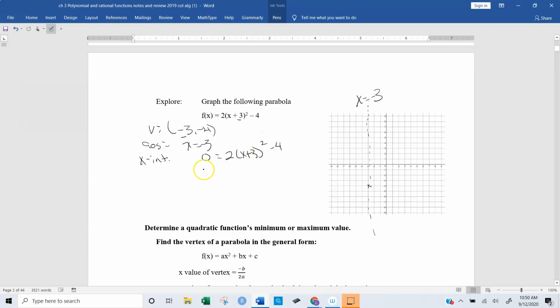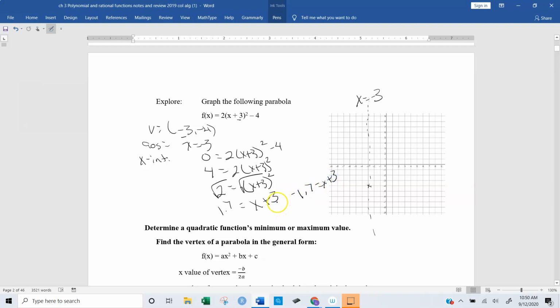So we're going to add the 4. And then you divide it by the 2. Now you take the square root of both sides. And this is ugly this time, which is fine. Let's go to 1 decimal place when we do this. So we'll say 1.7 plus, and then we also have to have the -1.7. Remember, you get 2 values here.